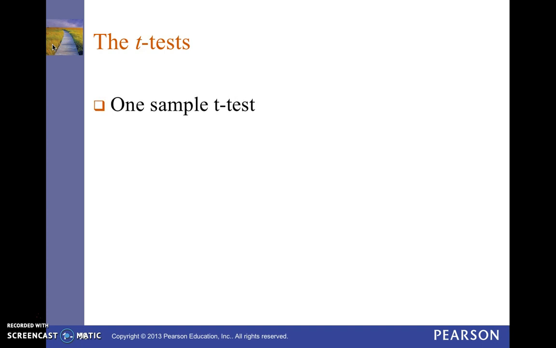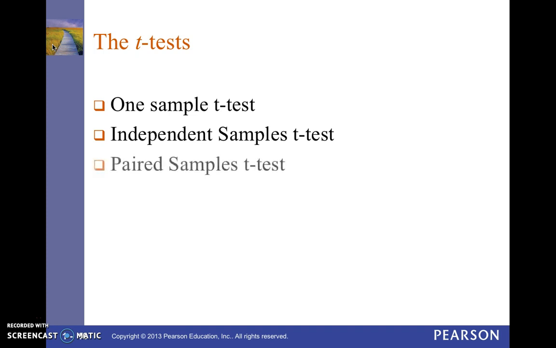The first one is something called the one-sample t-test. Then there's something called the independent samples t-test. Sometimes people call them the 2 groups t-tests or 2-sample t-tests. And then there's the paired samples t-test. Sometimes this is called the dependent samples t-test. Once again, I'm sorry for all of these synonyms that are out there. But these are the 3 t-tests that are introduced in this chapter.